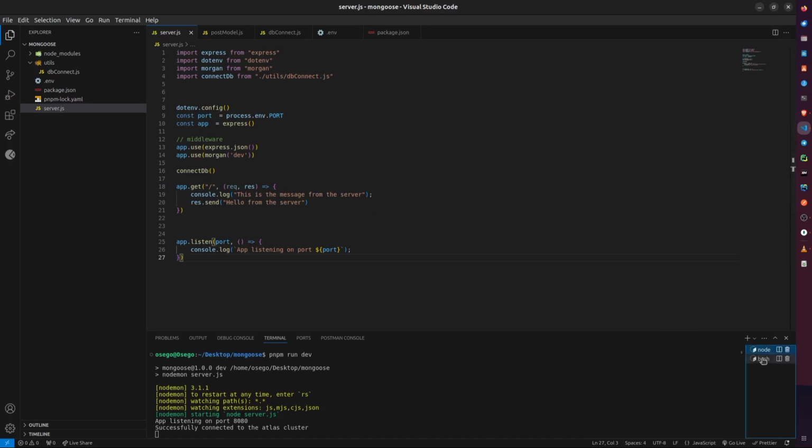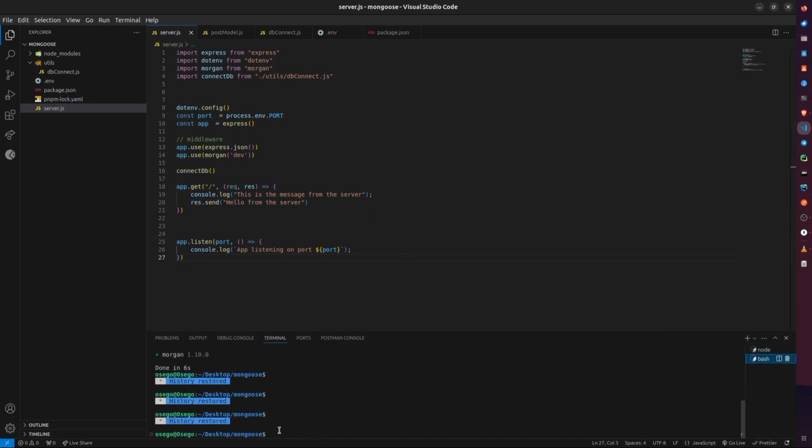So like I told you before, Express uses the MVC architecture, which is the model, view, and controller. So the model is basically where we define your data schema and the shape of the data. Then the controller is where you define all the functions that will be able to interact with the database through the model for us to create, read, update, and delete. Then you have the routes, which will give us the endpoints through which you can hit and execute a controller.